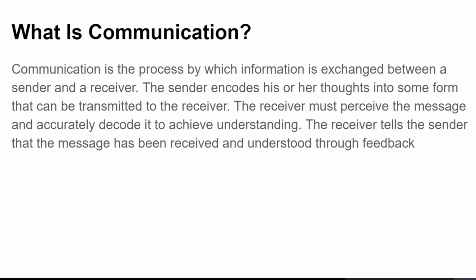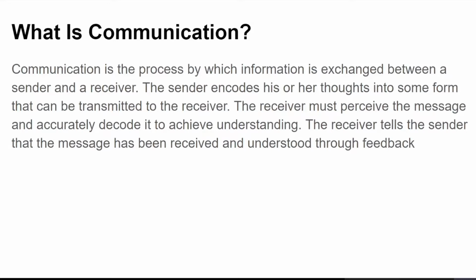The receiver must perceive the message and accurately decode it in order to achieve understanding. There we run into problems, because the perception of the message is sometimes wrong, and the accurate decoding of the message is sometimes wrong. You can imagine it like static on the phone line or on the computer line. You didn't really understand what was said because of the static.